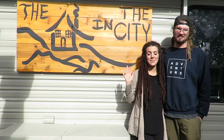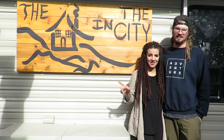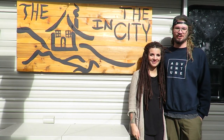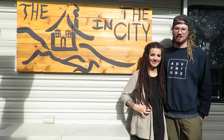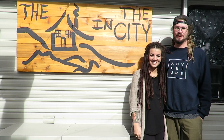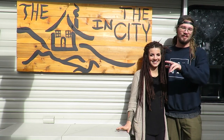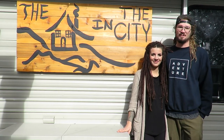Thanks, Jazz, for the amazing stay last night. We love this RV and we definitely plan on coming back. Yeah, if you're in the Kelowna area, you would literally be silly to not check out this accommodation. It's amazing. It's such a good vibe. There's a fire pit right there to enjoy. Everything about it is just great.